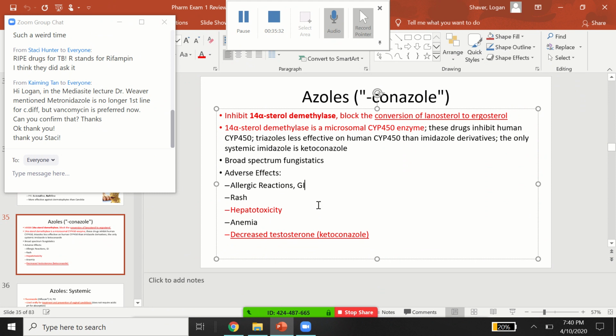Adverse effects wise, you have once again hepatotoxicity with these drugs, and then you also can have decreased testosterone. It mentions ketoconazole because that's the one that's more mentioned when you mention decreased testosterone. They just tend to go together more often than any other traditional azole. You'll learn more about that whole pathway later down the road. Anyway, you'll hear the ketoconazole thing once again. I have it underlined here because it's possible that she could ask you a question on that because it's just important in general to know.